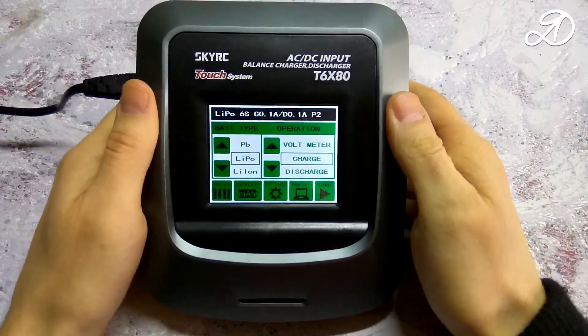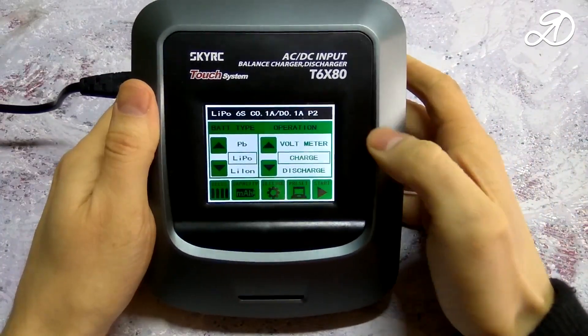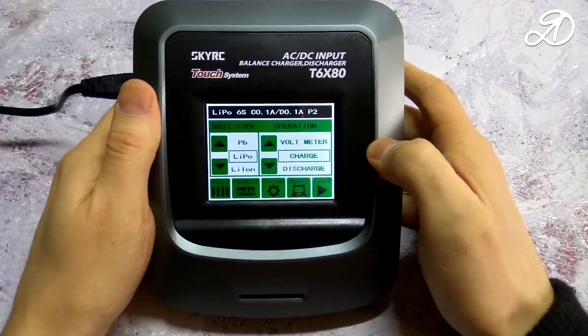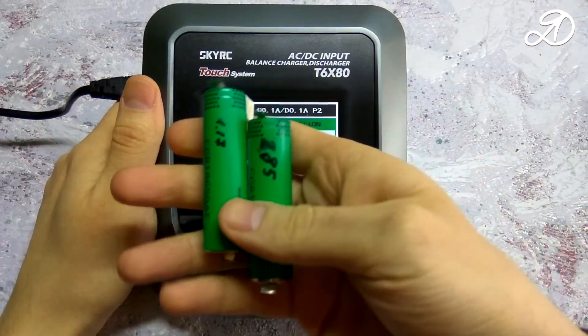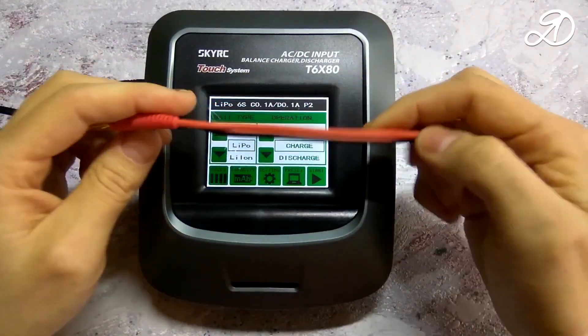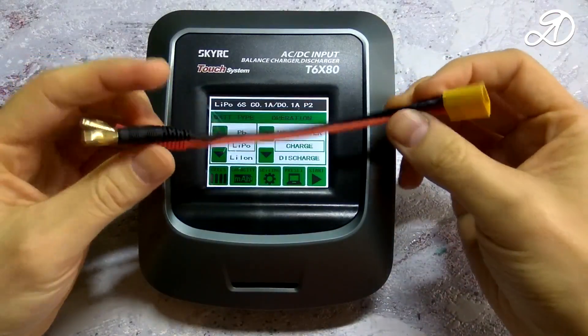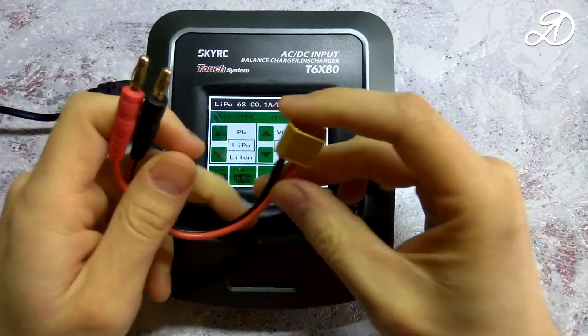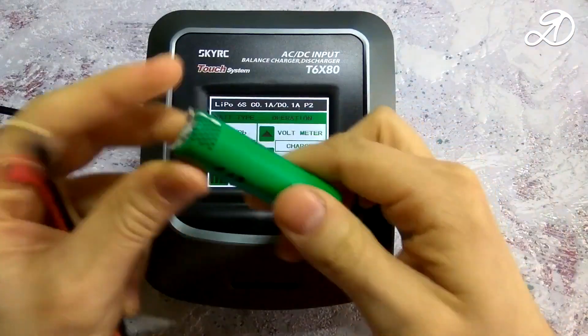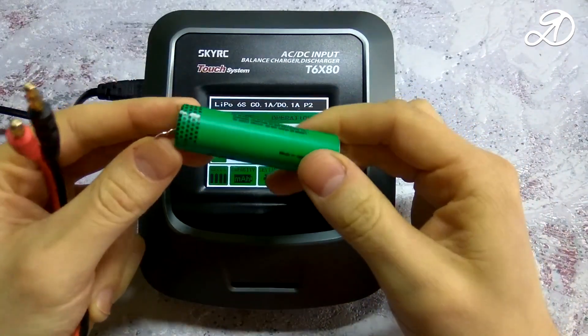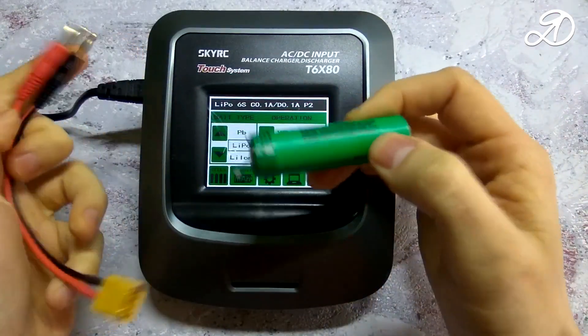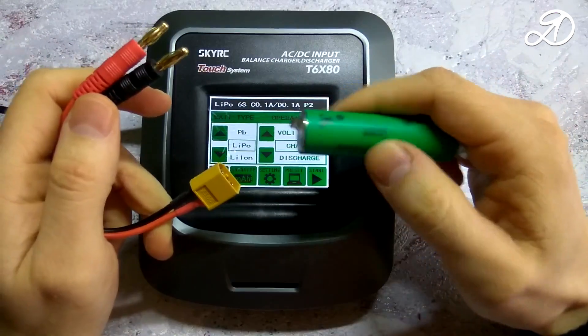You can't view the internal resistance of the battery. This is a very useful feature when testing old batteries. Only this cable is included, there are no crocodile clips. This is also a very necessary thing. Otherwise, you will not be able to connect this battery. You will have to order additional wires with alligator clips.